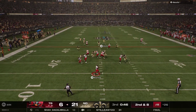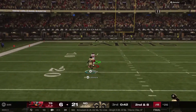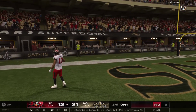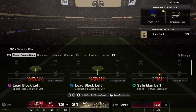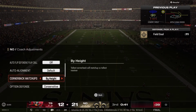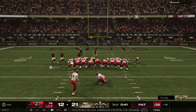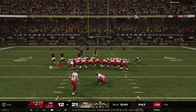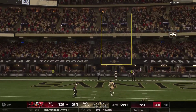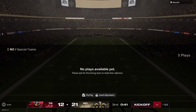Mayfield looks to throw. He's going to loft one deep over the middle. This is caught inside the 15. Touchdown, Tampa Bay. Trey Palmer, 74 yards. And the Bucs are able to cut into this deficit here in the final minute of the third. And it's no good. Oh, he misses the extra point, and our score stays right where it is.